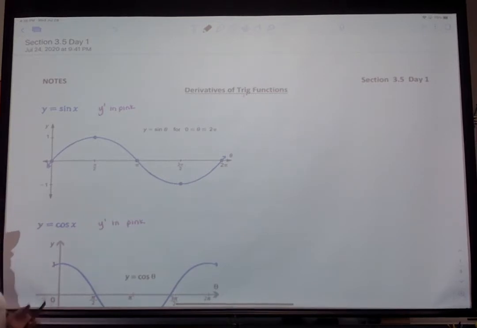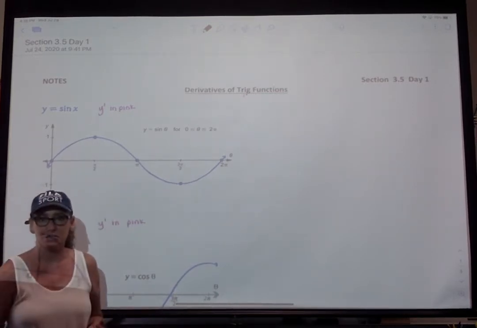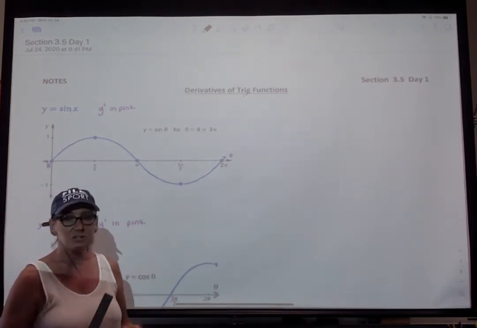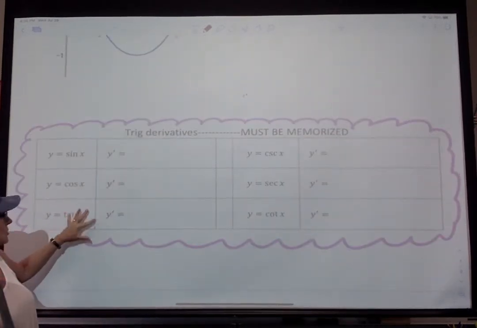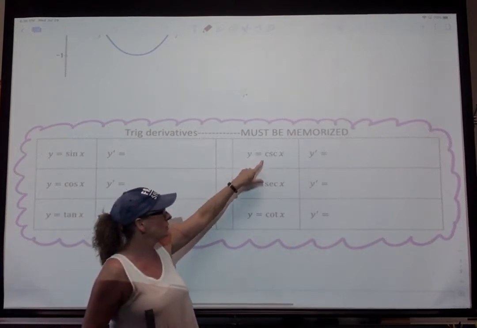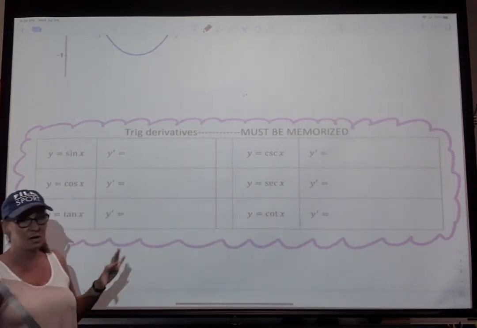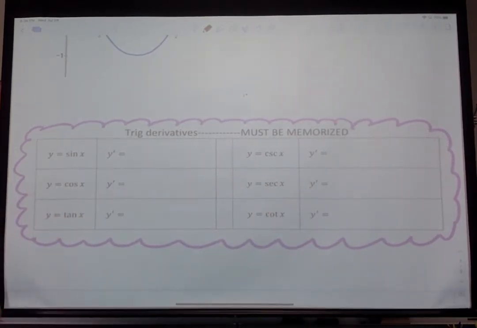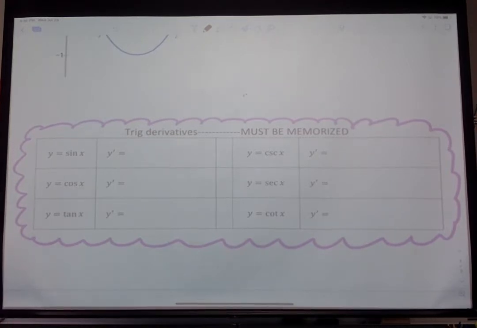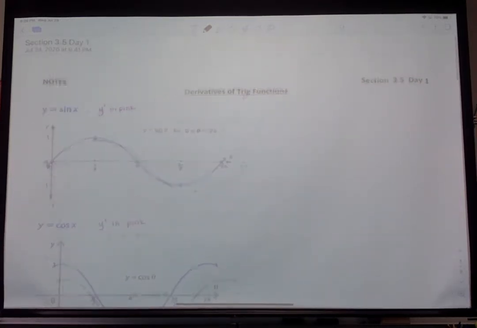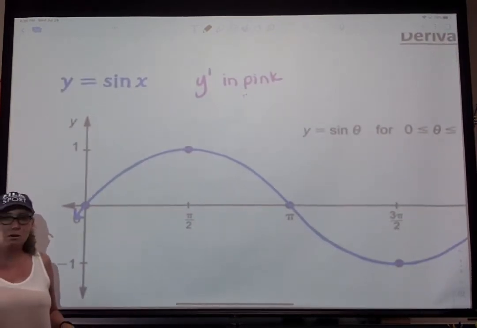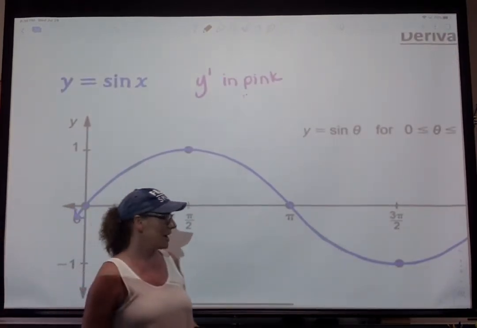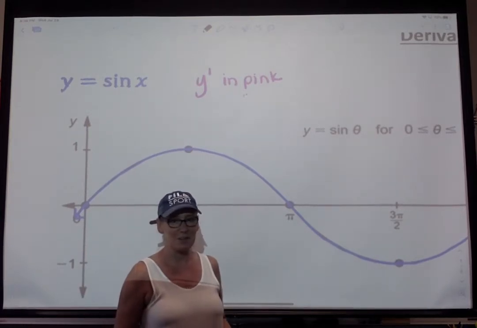So today I'm going to show you how to do derivatives on trig functions. All 6 trig functions: sine, cosine, tangent, the ones you're really familiar with, and then we've got cosecant, secant, cotangent. I'm going to show you how to do all those derivatives, and they're going to need to be memorized. So let's get started. I think you're going to find the first 2 really cool, and then after that you're going to be like, okay, I'm done. Just tell me what the others are.